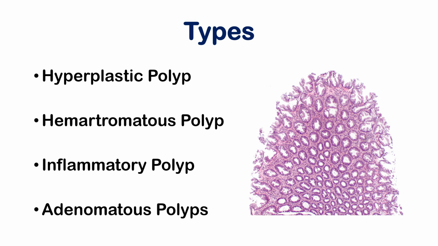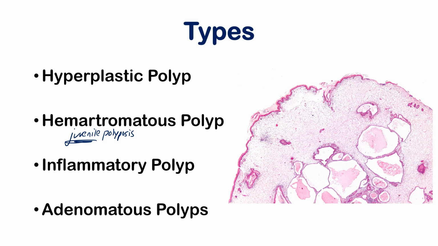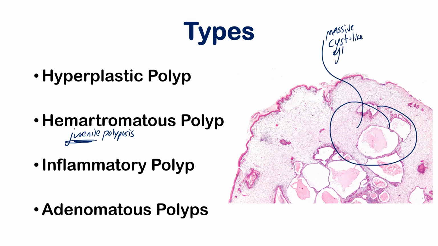So now if we get into the Hamartomatous polyp, there's two primary syndromes. There's types and syndromes within this. So you'll see what's called a juvenile polyp in something called juvenile polyposis. That tells you juvenile means it's a kid, so this is usually in children less than 5 years old. And juvenile polyps have a certain feature. Let me see if I have a picture of it. Yeah, here it is. So the picture in juvenile polyps, this gives it away. If they're talking about a polyp in the description, say in the question stem, and you see these massive cystic glands, massive cyst-like glands, that gives it away that this is a juvenile polyp. Okay, so that's one of the histological signs.